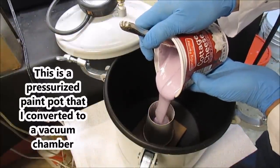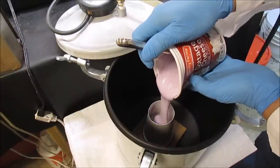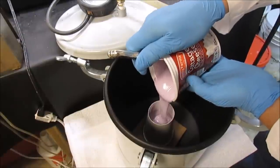I just realized I didn't add any mold release to it, but that's okay. We're going to just go ahead and go with it. I got a can of mold release in there. I should have put that in here.